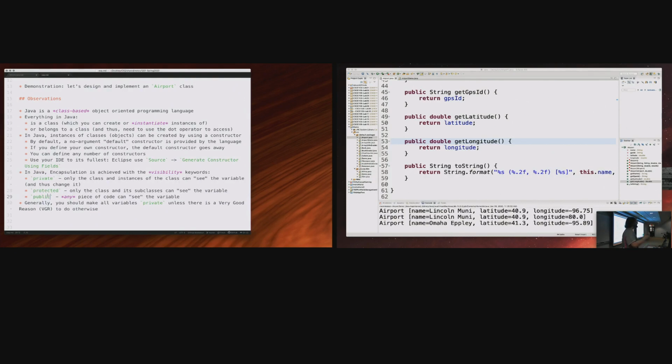Why? Because if you've got a global and any piece of code can change it, you need to plan and test and design around the idea that anything will change it. Whereas if you make it private, you have a design guarantee that nobody can change it. If nobody can change it, that's much more predictable. It is much easier to test because you don't have to write so many tests.